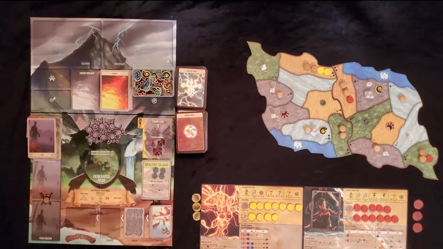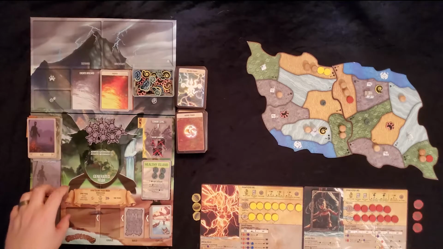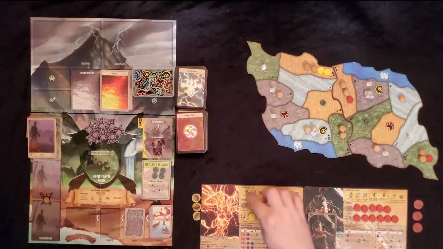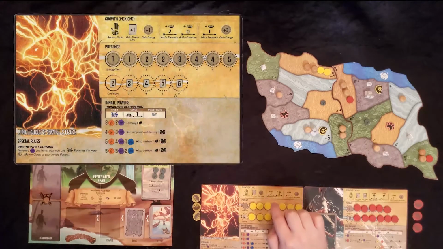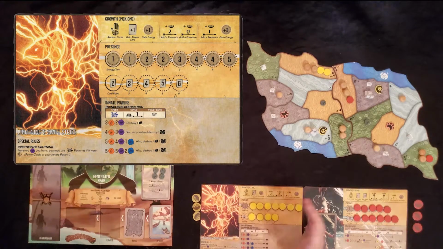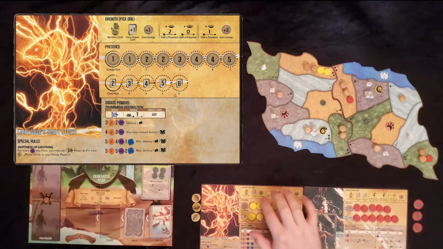So what we're going to do now, this game goes in phases. The first phase that we do is a spirit phase. The spirit phase involves growing as your first step. Every spirit is going to have a growth section at the very top. It's options that start getting you more powerful in the game. For example, if we're looking at Lightning here, one of his growth options is reclaim cards, which we haven't played any cards yet, so we have nothing to reclaim.